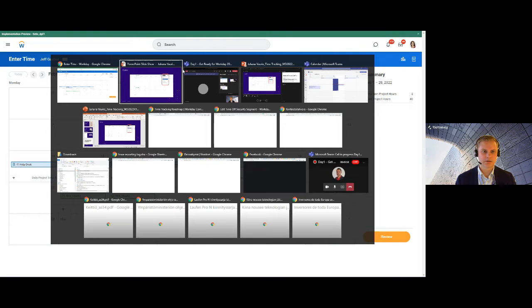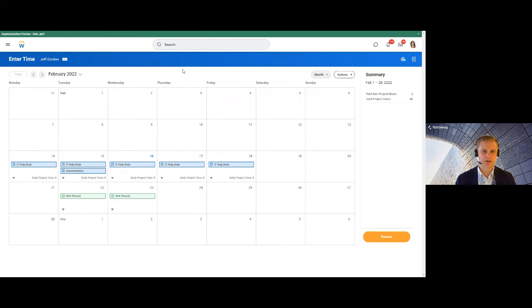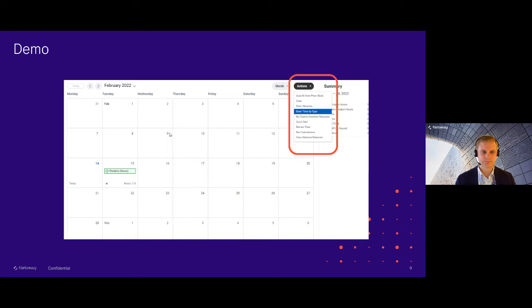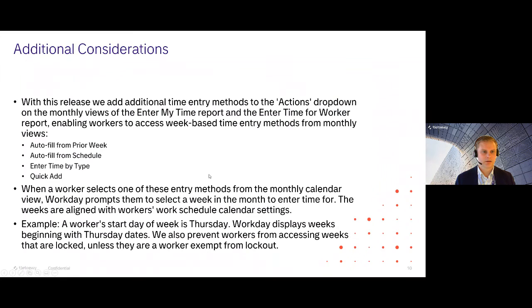So the configuration is quite simple. These are the actual tasks that can be made available: autofill from prior week, autofill from schedule, enter time by type, which is what we saw and were using, and also the quick add.